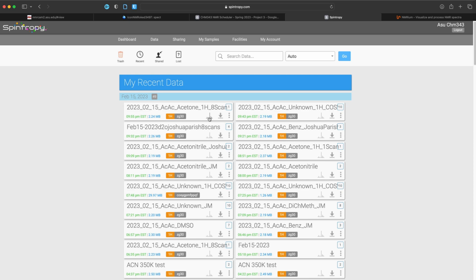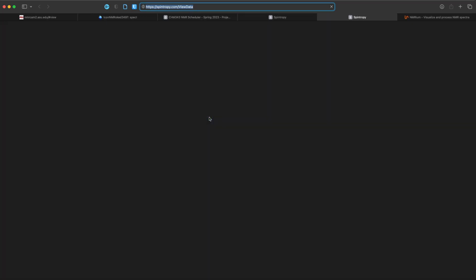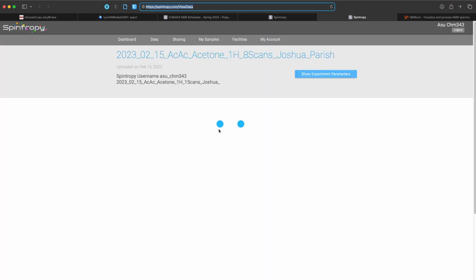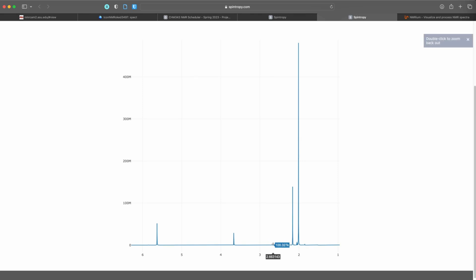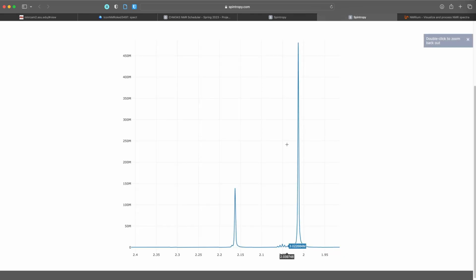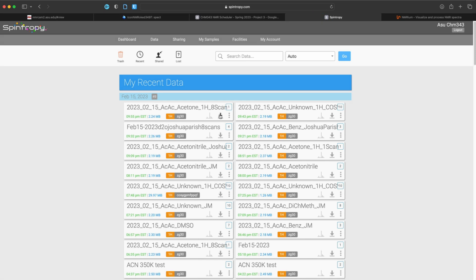You can view that data, or to make sure it looks like what you were expecting, maybe zoom in a little bit, make sure everything looks right, and if so, you're able to download that data as a file. It downloads as a zip file.